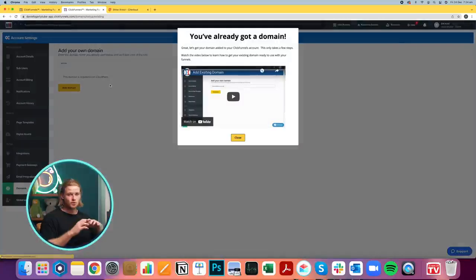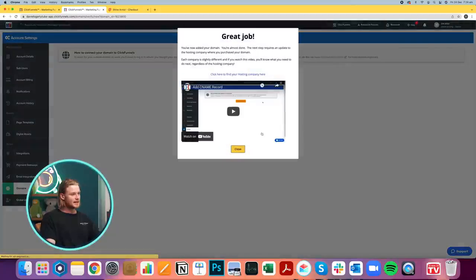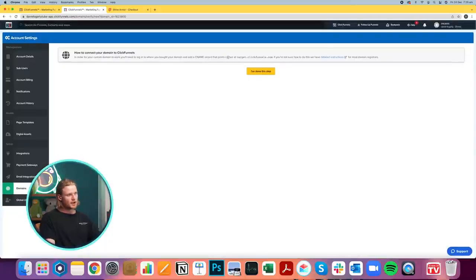And we're going to use what's called a subdomain. There is a little bit more of a technical setup, but by having a subdomain, it's all going to be aligned with your brand. So for example, a subdomain might be offer.trylemonscrub.com.au. I can click add domain here and it's going to suggest that I add a CNAME to my records. So in your domain provider, whether it was GoDaddy or Namecheap, you can then go ahead and add this CNAME into that. If it's too technical for you, there's a lot of YouTube videos out there, but you can definitely just get a developer to help you out with that one.